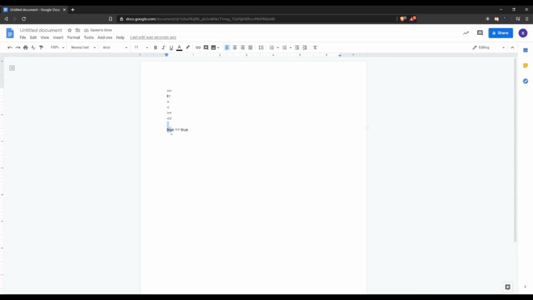true equals true. Now these are the same, and the equals sign is asking if they are the same. So this is equal to true. So this is true. And then we have true equals false. And that is equal to false, because true is not false. Next we have true does not equal true. And this would be false, because true is equal to true, which means that this is false.